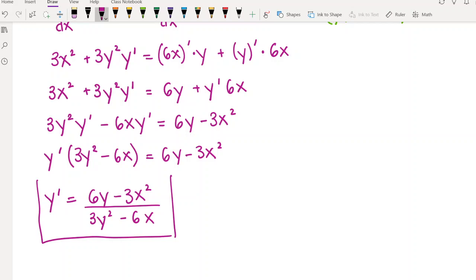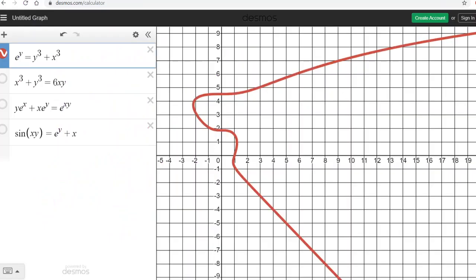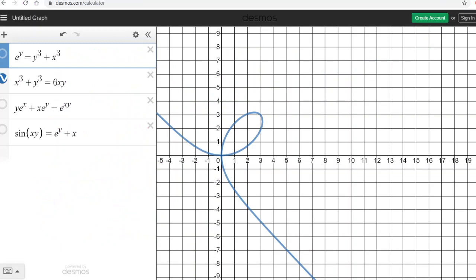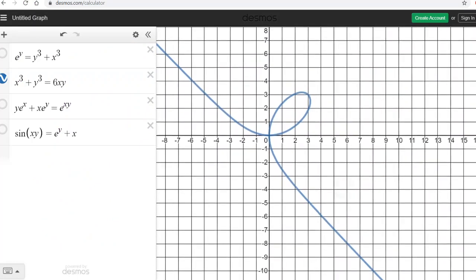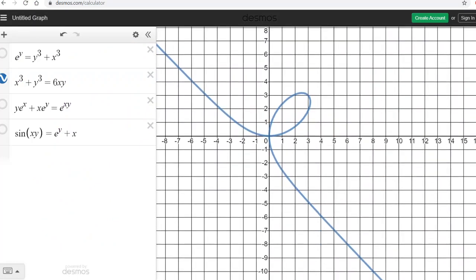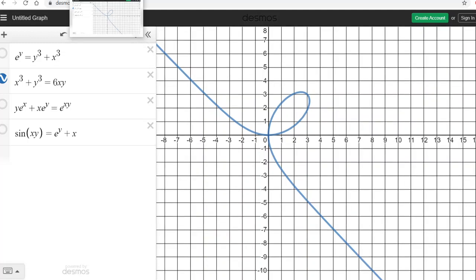Which has some kind of nice symmetry to it, right? The x's and y's are just flipped from each other in a way. Let me show you what this graph looks like. This one is called the folium of Descartes. I guess it's famous for some reason. I'm not exactly sure, but Descartes is a very famous mathematician. You can see the graph is pretty symmetric, and that's reflected in the fact that the derivative has some symmetry when you plug in different x and y values.